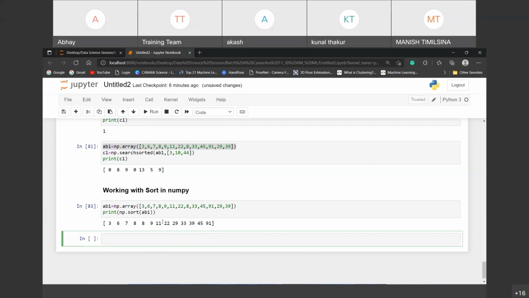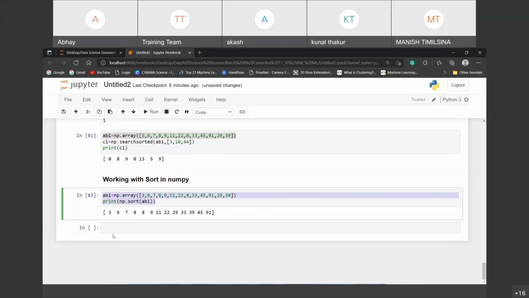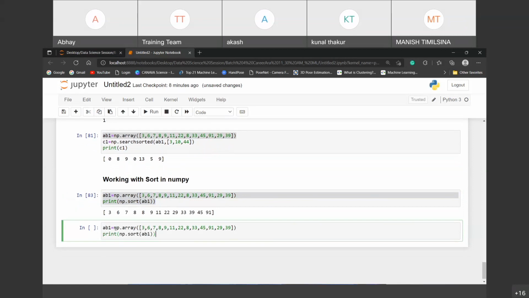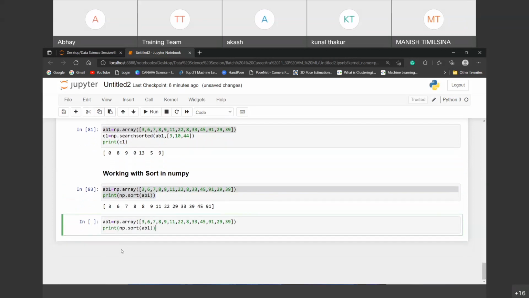Let's go for that. We can pass it actually. Here we should have another parameter, but I will go for some sorting techniques.